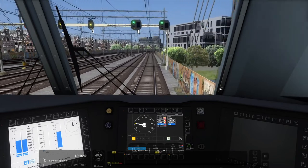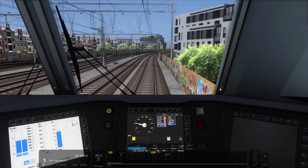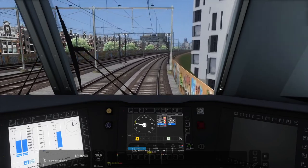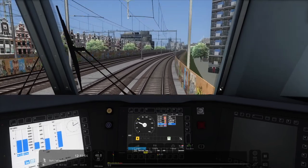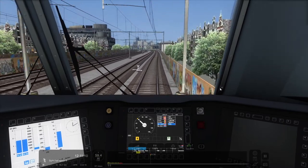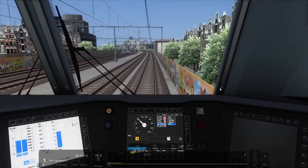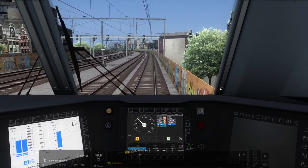It will become more interesting in a minute when we're past Schiphol. Then it's going to be enjoyable because then we're zooming through the country of the Netherlands. Up our speed to 60. This is the easier part. Stopping at stations will be a little bit annoying, but adjusting the speed while you're driving is not that difficult.